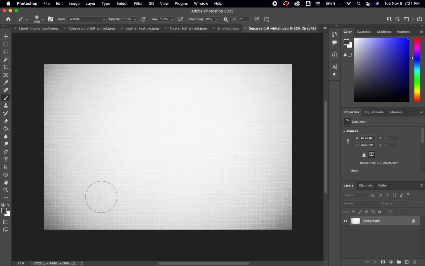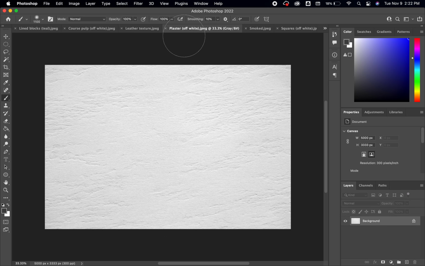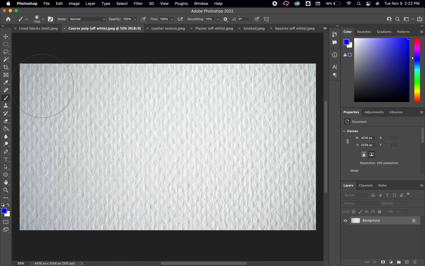Does that cover most of everything I wanted to talk about? Not quite. Some paper like this one, you'll see it has dark corners. There's almost like, oh gosh, what do they call that? It's this thing that you see with camera lenses. I can't think of the name of it right now, but different papers will have darker corners and the center will be bright.